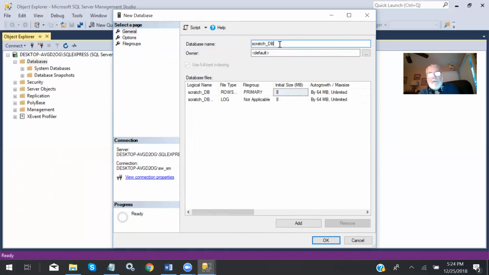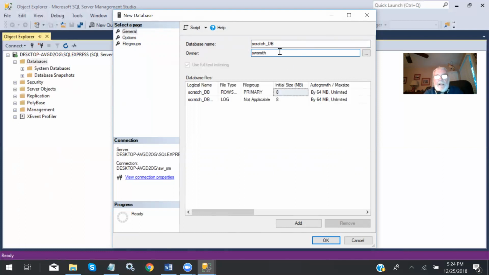And that's fine. But I want it named ScratchDB because I want us all to be using the database of the same name. The next one is important. The owner. Make the owner be the name of that user that you just created. My user was SW Smith. If your user is probably different, in fact, it should be different, I suppose.